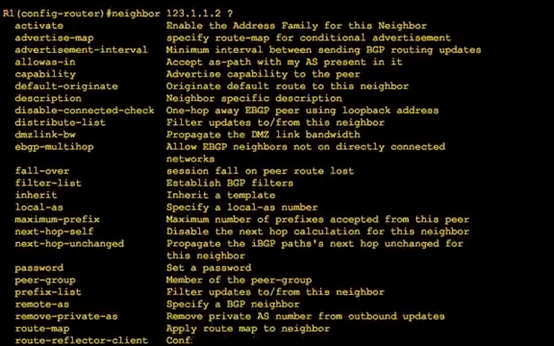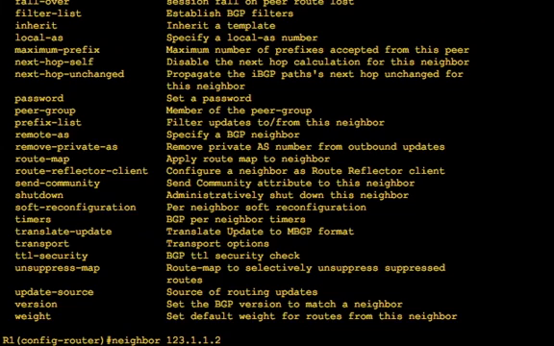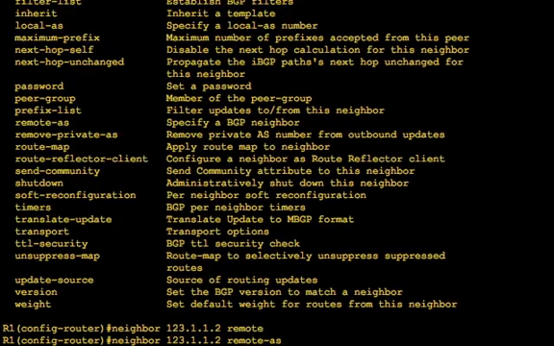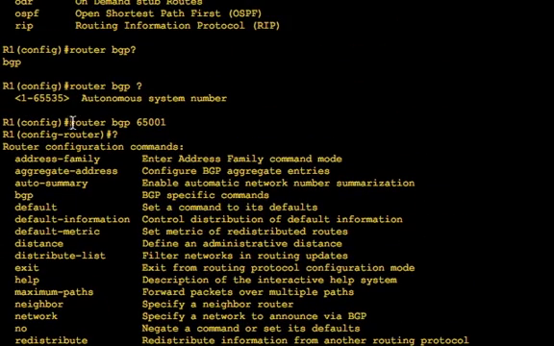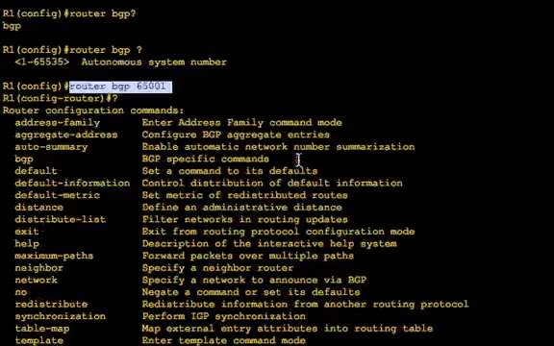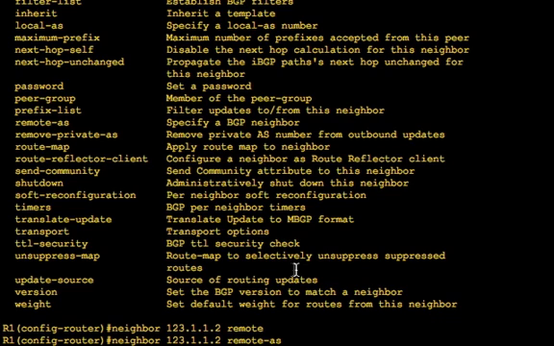and these are all the options open to us, but we're just doing very lightweight, very easy iBGP configuration right now. So the only keyword we really need to configure is remote-as. Our local AS, if you remember, was 65001, and R2's still in our AS 65001. So R2's remote AS number is also 65001.